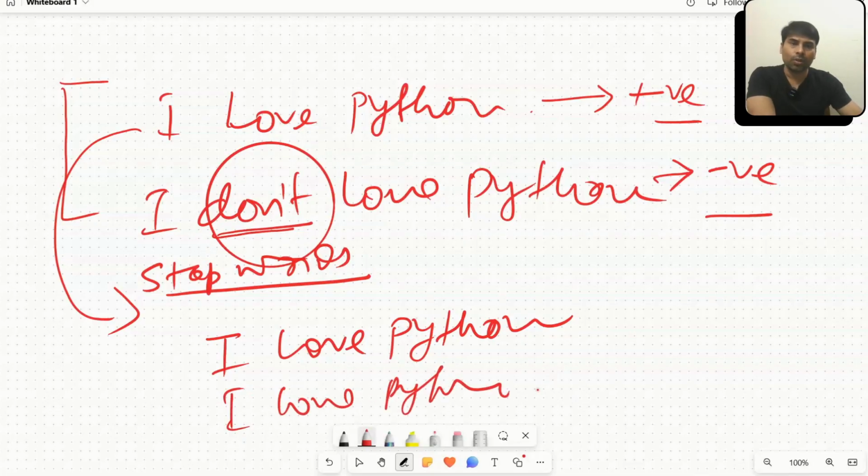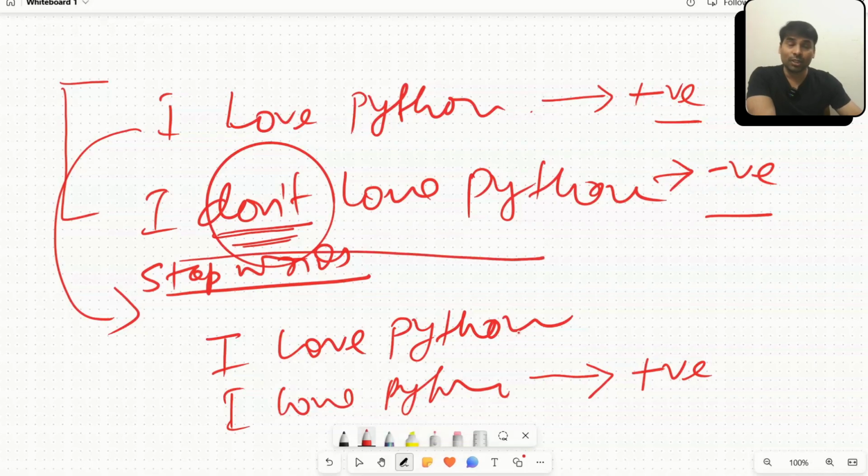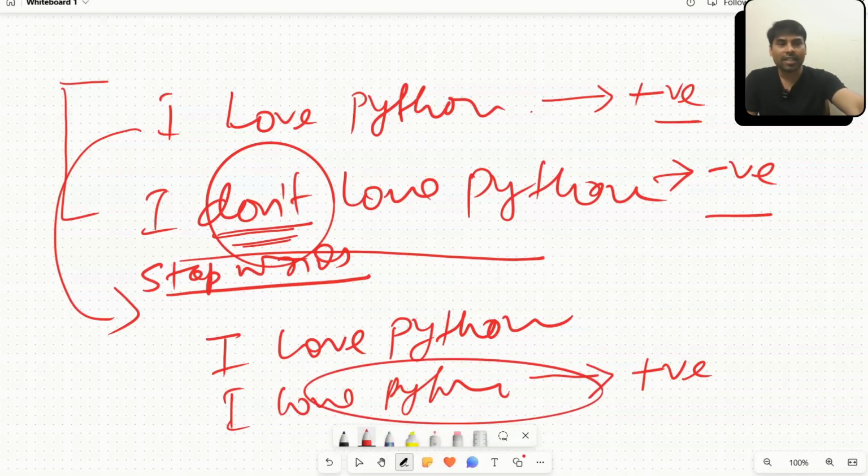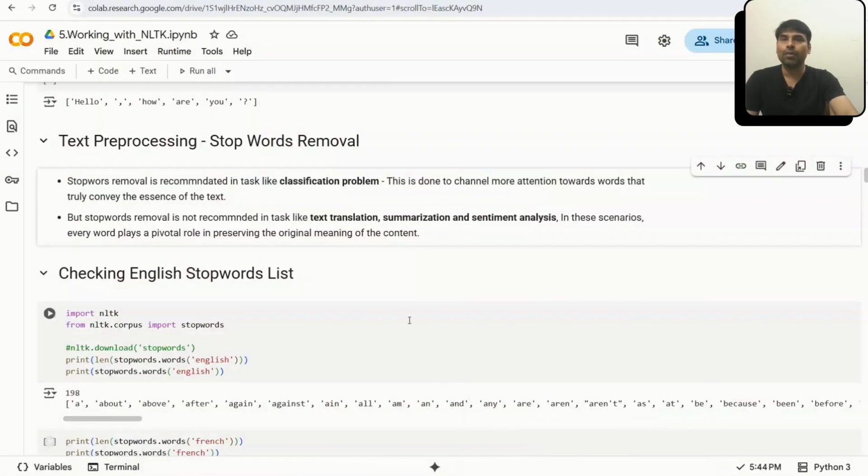The machine will understand that it is still a positive sentiment because you have removed don't from this sentence while doing sentiment analysis. So sometimes it is not always best practice to remove stop words.